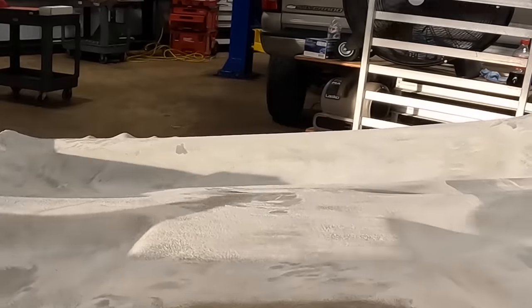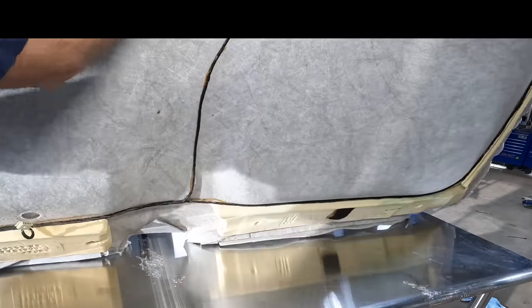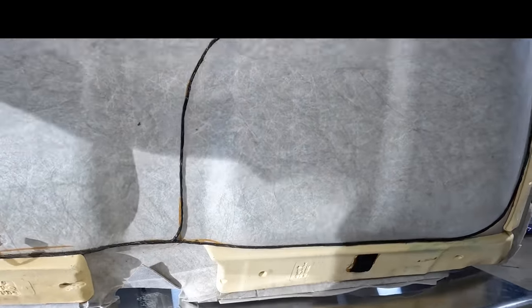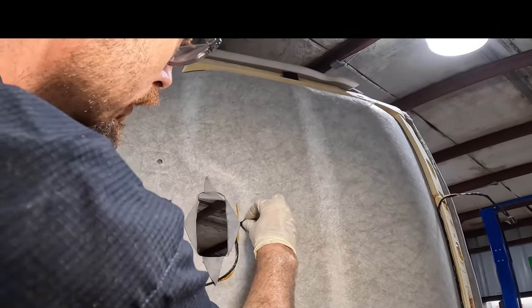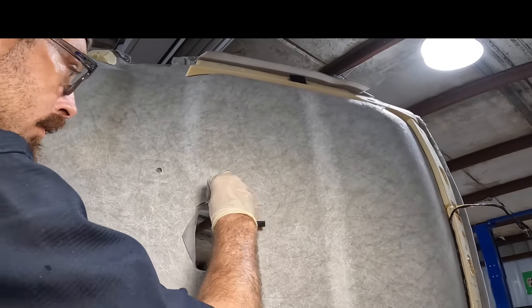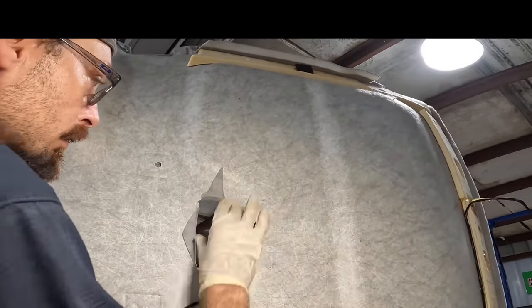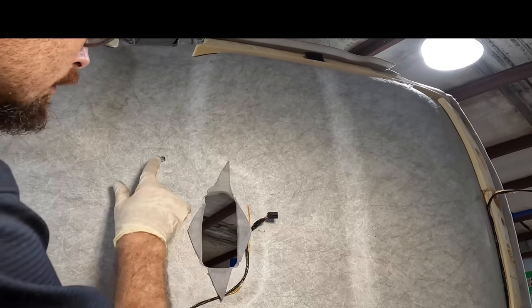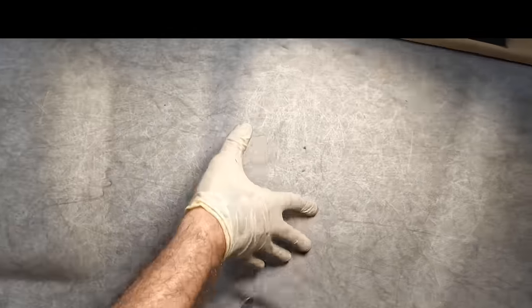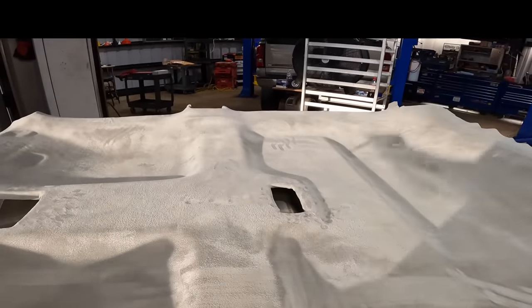Let's pick it up and take a peek at the back side real fast. I think, yeah, that looks like pretty much all we need here. Need to cut that piece back a little bit. There. There's a hole here, and then two more in the back for the push clips. I do need to punch those holes out, or at least mark them with like a Sharpie. I think I'll do that. Yeah, let's take a permanent marker to the brand new headliner.